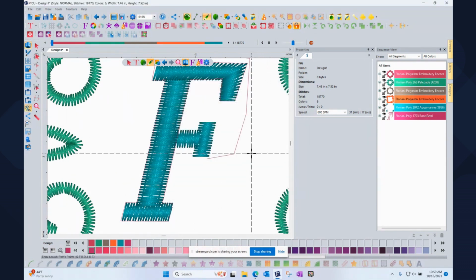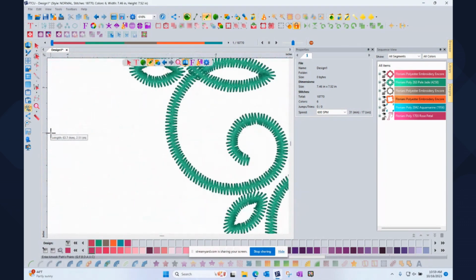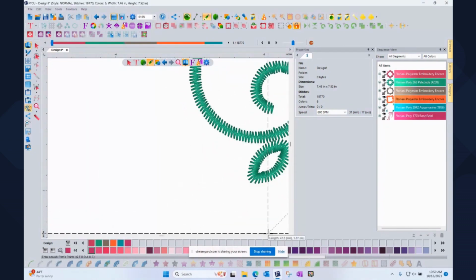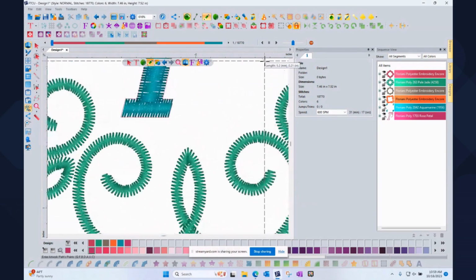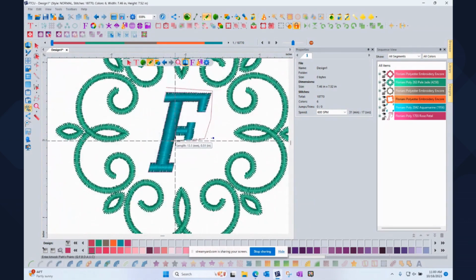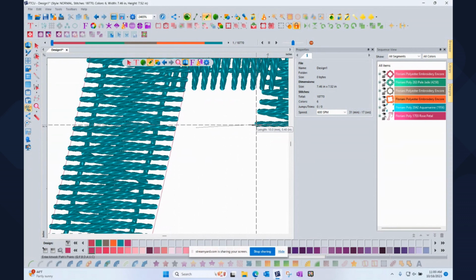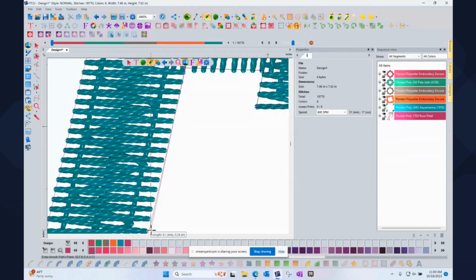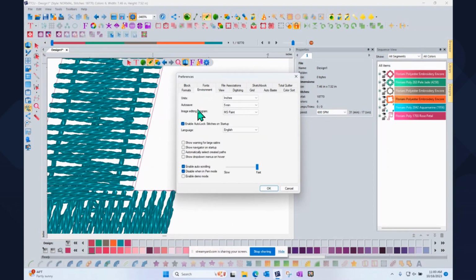So if I make it go faster, then when I'm drawing and I get close to the edge, I don't wait as long, and it trucks along a little faster. And I get down to the bottom and it can move that way. So if you're drawing around a shape and you want to get really close to it, let's just pretend we're drawing around this letter F. Don't be super accurate, but you could be as accurate as you wanted to be with placing your points. But when you get zoomed in, then you have to do more of the moving is all. That's where the ability to auto scroll is in your program preferences here. And if you don't like it, then you can turn it off.